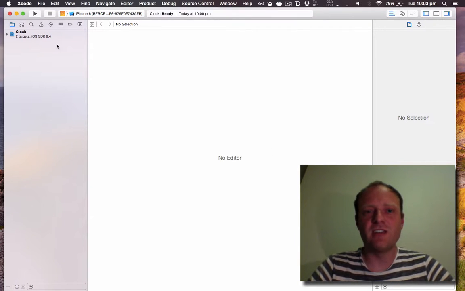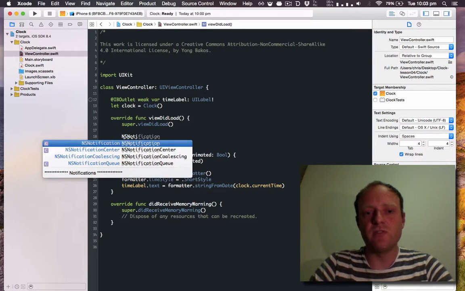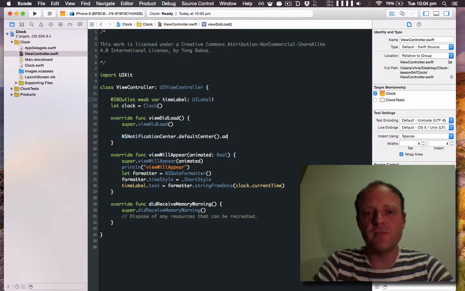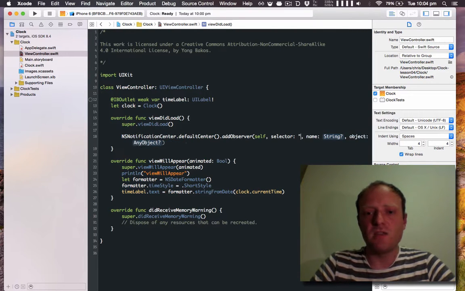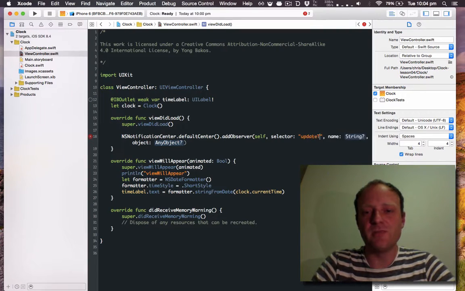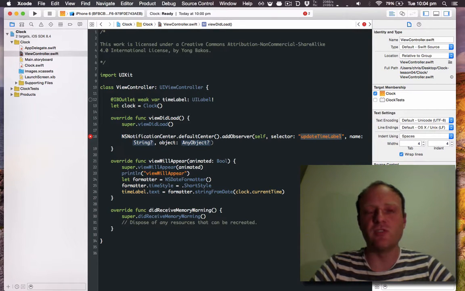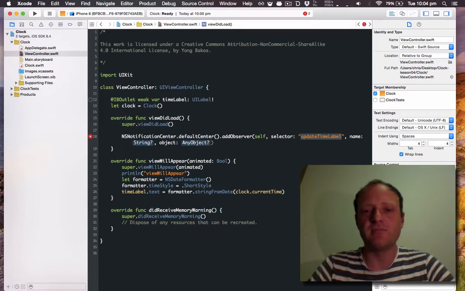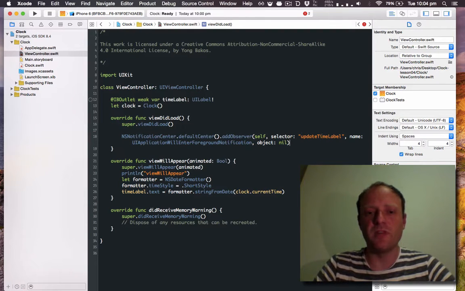Okay, let's hook up the notification in our app. So in our viewDidLoad, we want to listen for a notification. So we'll find the notification center, get the default center. All right, we'll be adding ourselves as the observer. The selector will be updateTimeLabel. Even though this looks like a string, it is really the name of a function. I'm assuming in newer versions of Swift, eventually this syntax will be tidied up. And the name we are listening for is the name of the notification. And as always, the notifier will be nil.